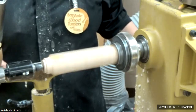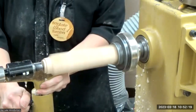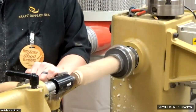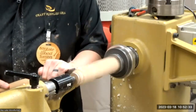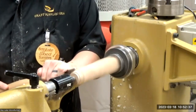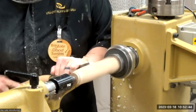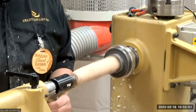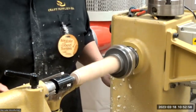Okay. Looks good. Let's make a spindle. The one thing with this is you get to use a lot of different tools, and you can start kind of putting it all together. Usually I use the spindle gouge, and then I go to skew because it's just nice to kind of practice your skew once we get this down. I am not the world's greatest skew person, but it is fun.